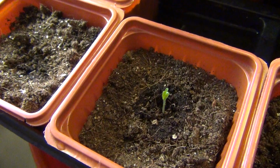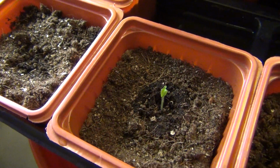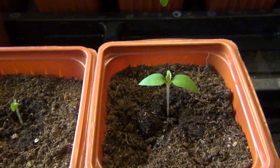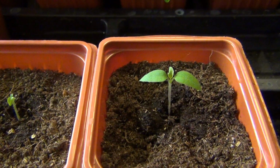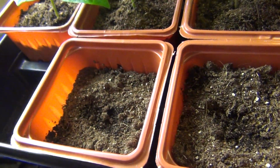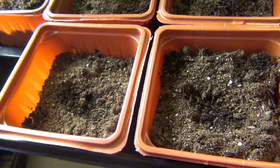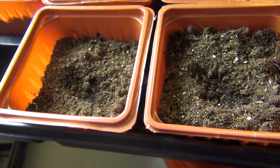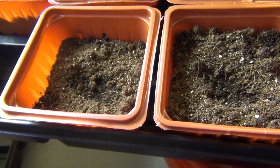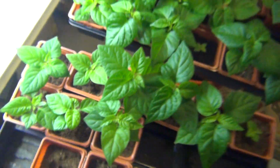It took about 30 days for that to even pop out. And then this next one, I think it was 35 days, and this one popped out. No shell, looking healthy, so I'm happy about that. And those 2, I planted those after the fact, so these are probably 25 days, so hopefully we'll get germination soon.